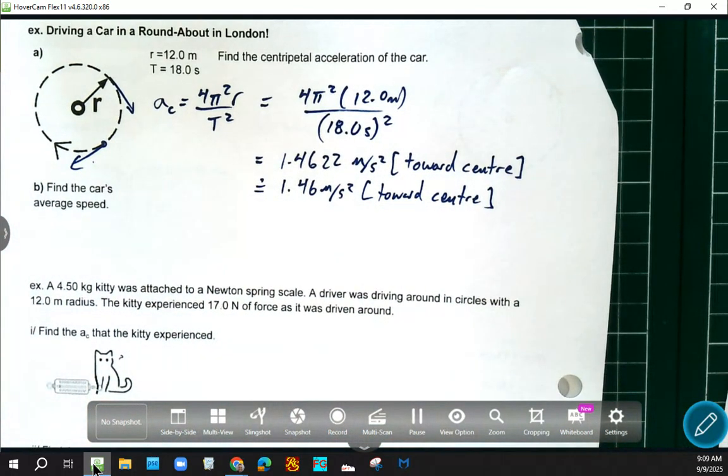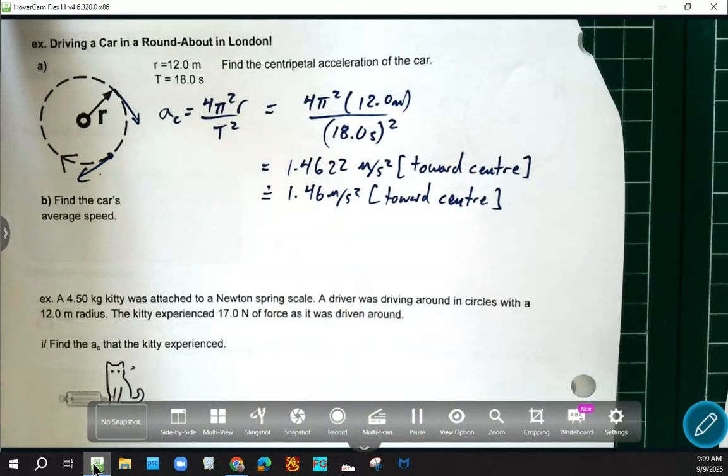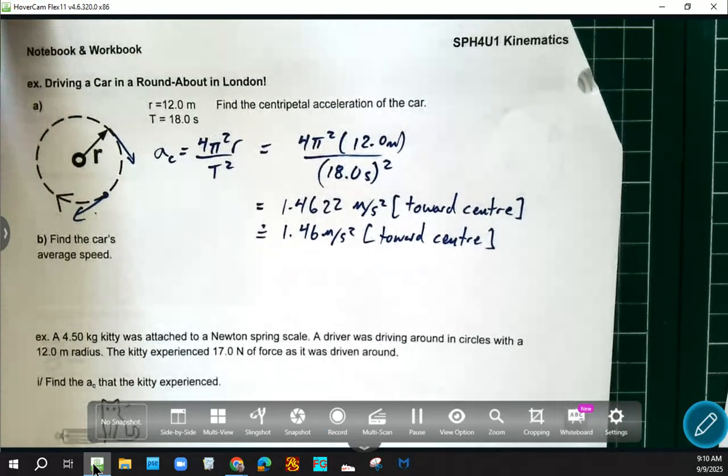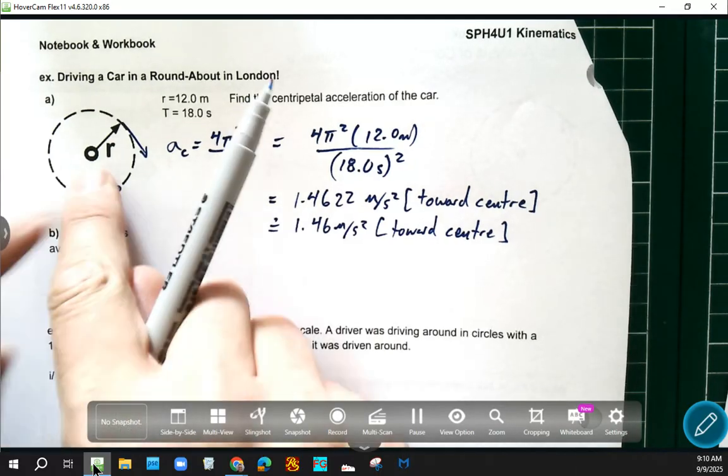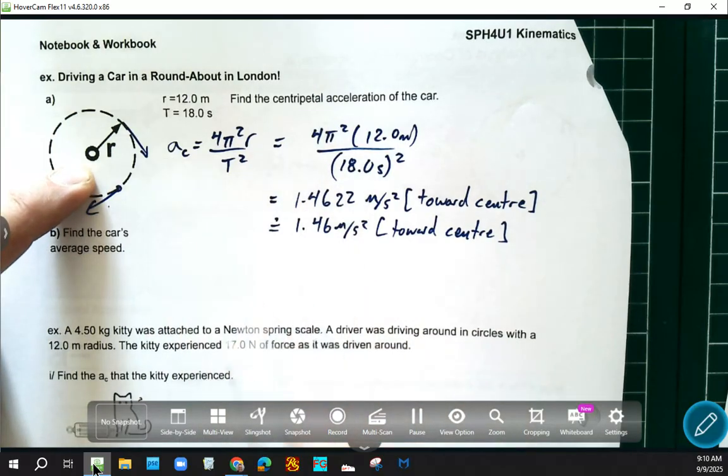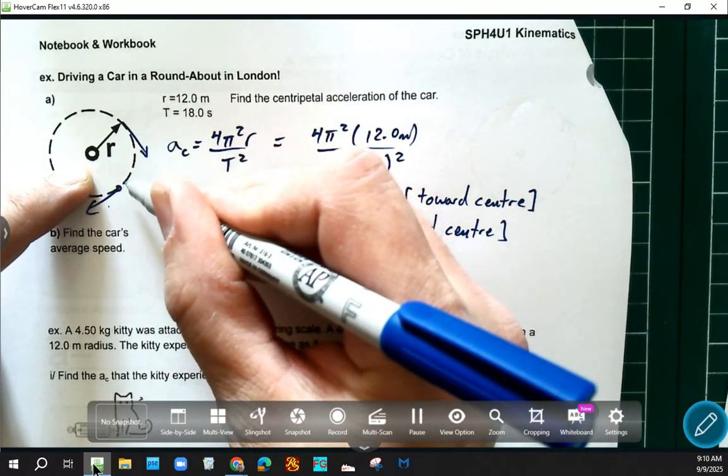Now, sometimes people say, well, wait a minute, towards center, why is it towards center? I've been in cars that have taken turns, and I feel pressed up against the glass on the outside of the curve. You guys ever had that experience where you're getting pressed up against one side? And I would argue, and we'll talk more about that in the dynamics unit, that's because of what we call the centrifuge effect. So there's centripetal force, there's centripetal acceleration drawing you towards the center. Or you could think of it as centripetal force as being something that knocks you off course towards the center.